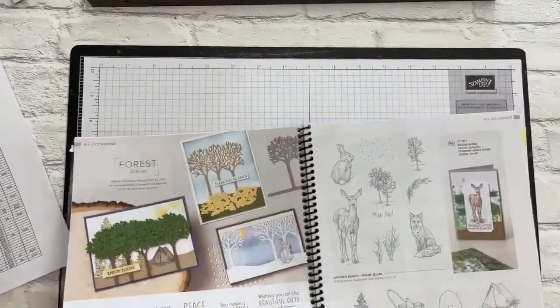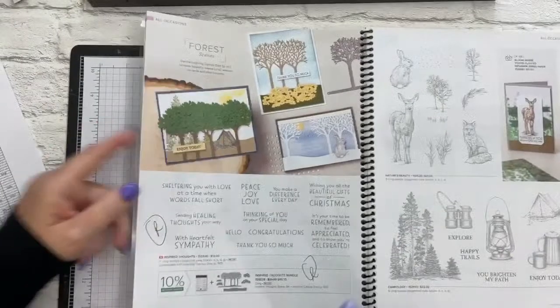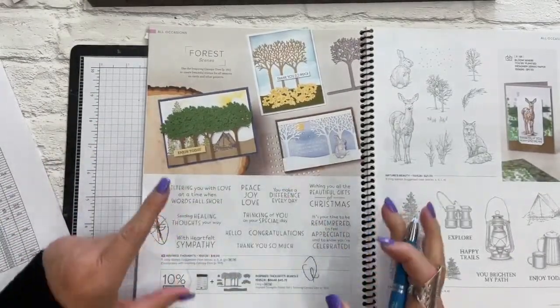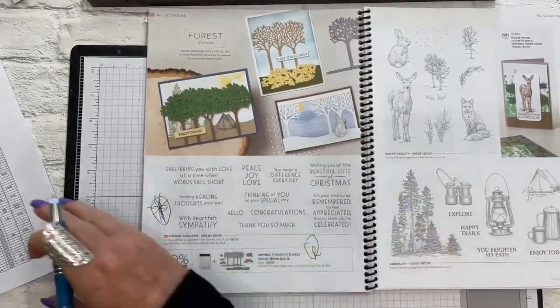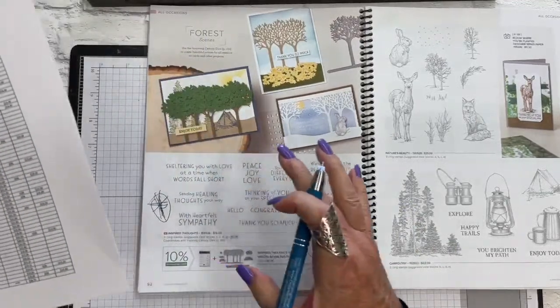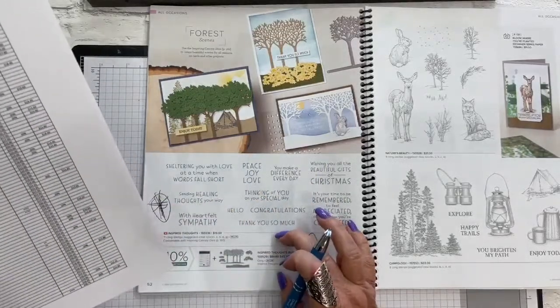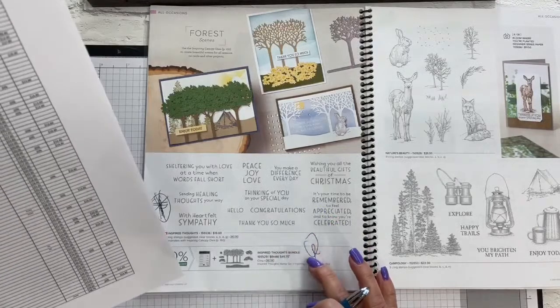Look, so I'm just going to give you a crash course on the catalog. Whenever you see a new here, like this, an N, that means it's brand new, right? So this might not be retiring. The bundle price is retiring. Yes. Because those trees are really beautiful. So the bundle price is retiring, but the bundle items are probably carrying over. Because I don't see anything else retiring on 52. Just the Inspired Thoughts bundle.